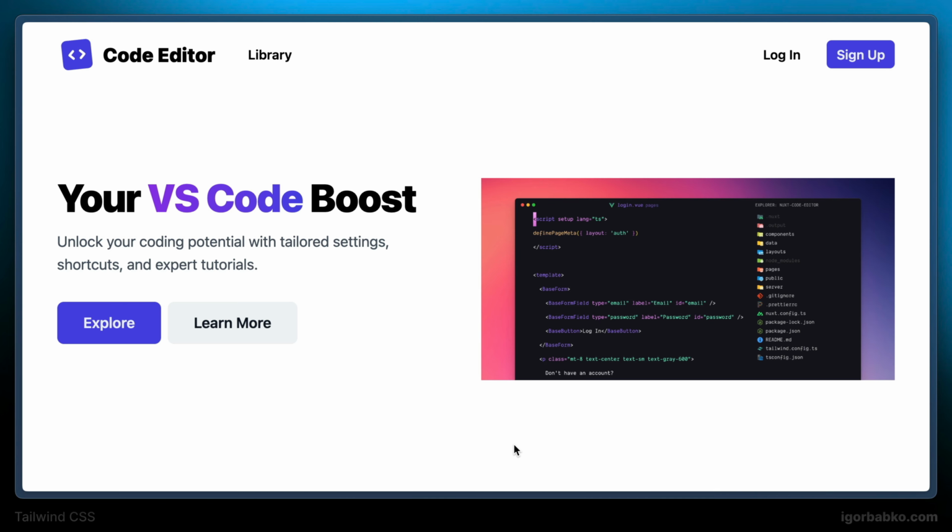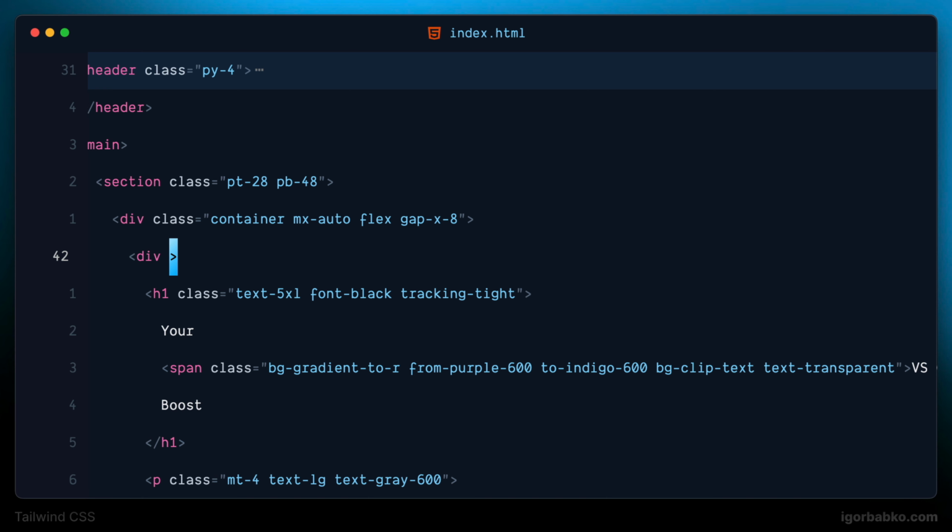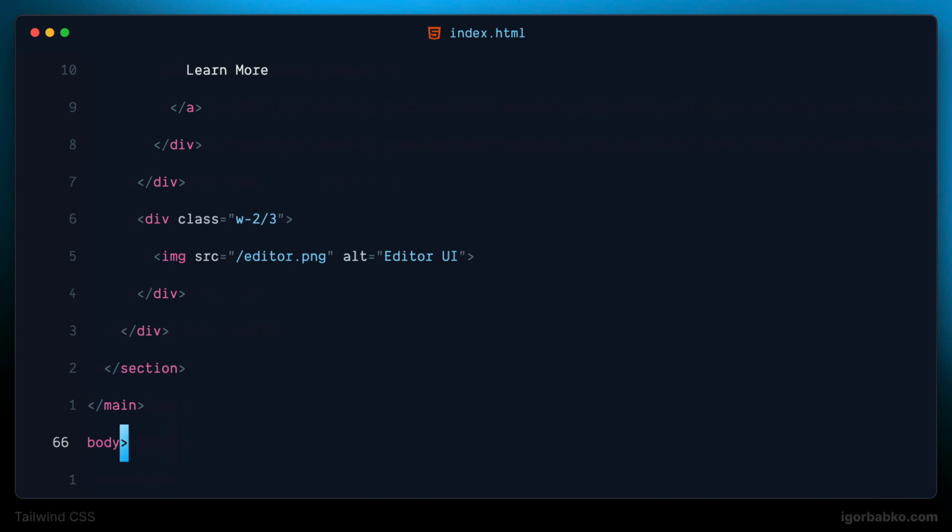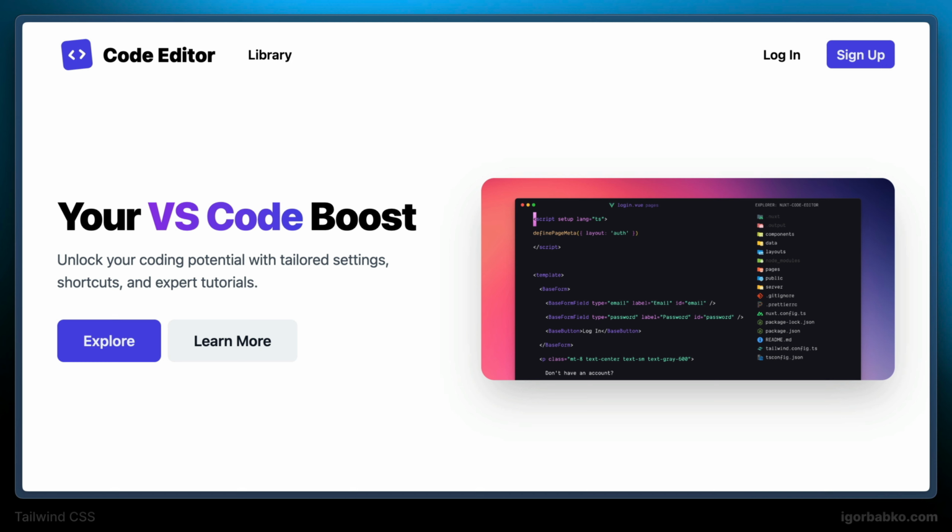Also, let's align the block with headings and buttons in the center in relation to the image. And to do so, let's use the flex and flex-col classes. And then we can align the content in this flexible container in the center by using the justify-center class, like so. And finally, let's round the corners of the image and add some shadow to it, like rounded-xl and shadow-xl. And here we go. The hero section is almost done.